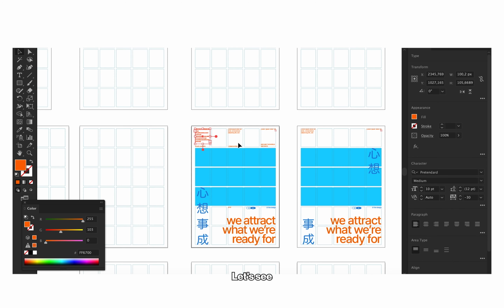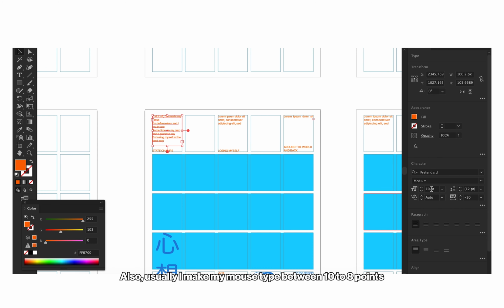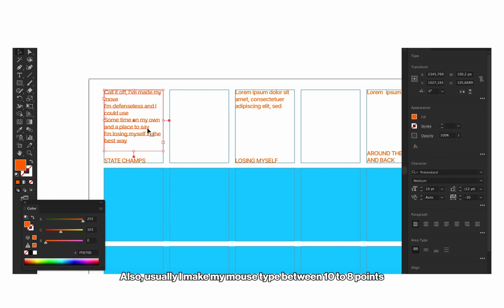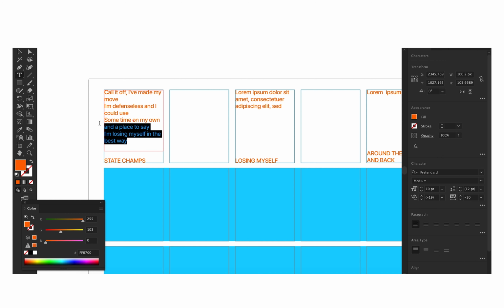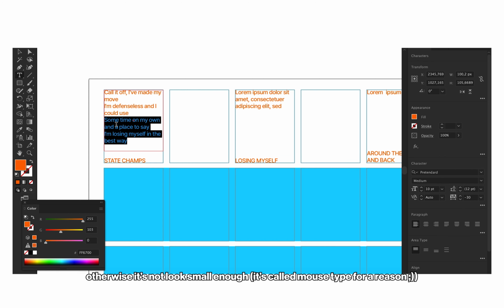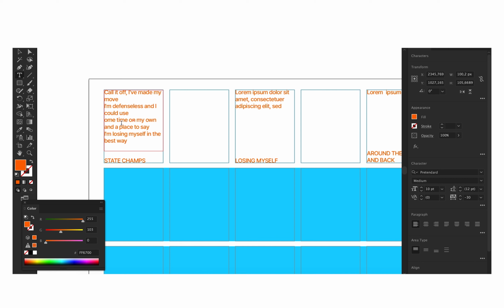Let's see. Also, usually I make my mouse type between 10 to 8 points here. Otherwise it's not small enough. This is part of each other, okay.